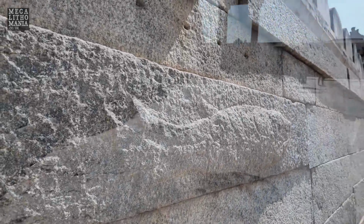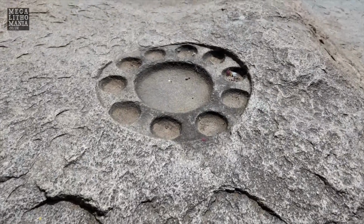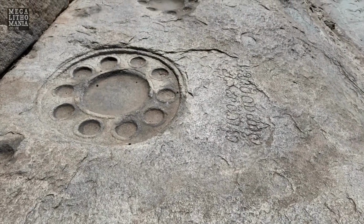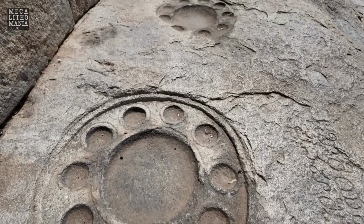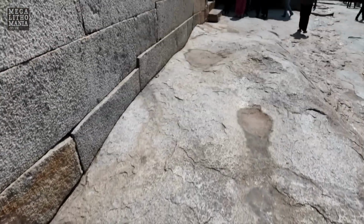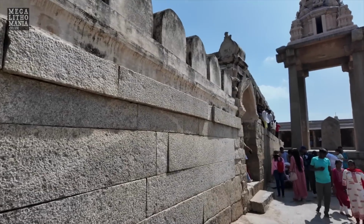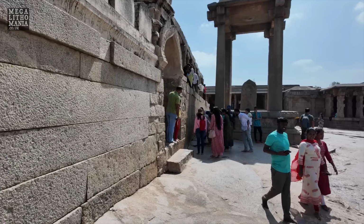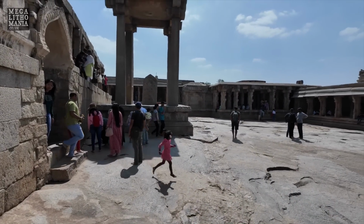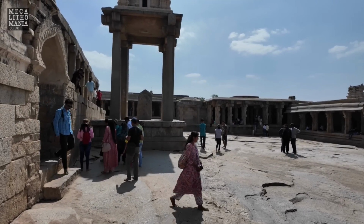And we've got these here, look, we've got more of these. So it's not just 3 of them over near the giant footprint. There's several more with sort of some kind of ancient Indian Sanskrit carving. And you can see these all here, look. And then it continues up with this remarkably beautiful stonework. And where that crowd of people are, that is where the giant footprint is. And just over there, where that gentleman's walking with the backpack, that's where more of these kind of what they call food or thali bowls are located.